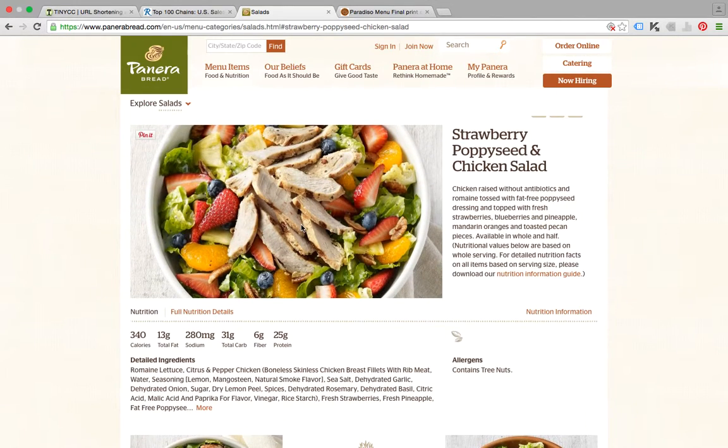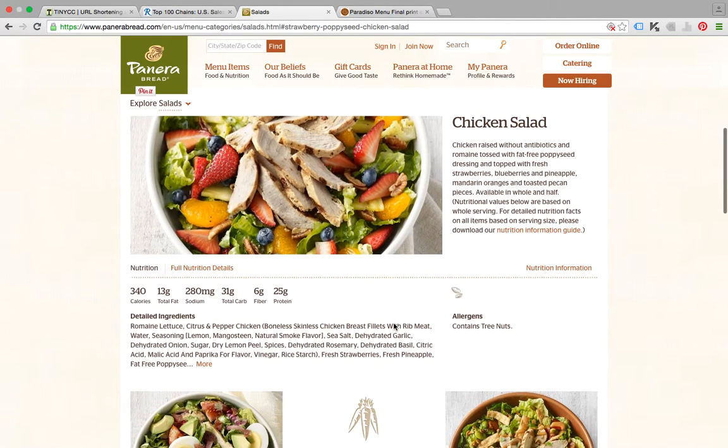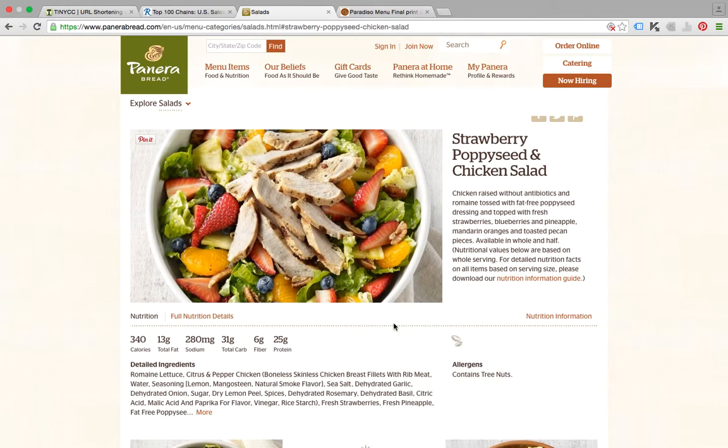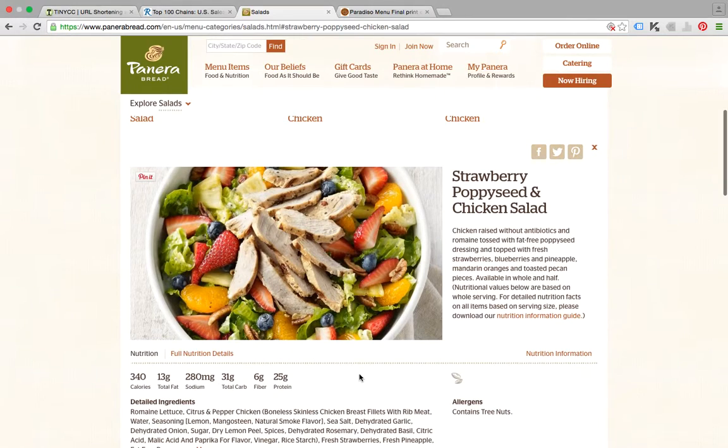Personally, if I was to have this salad by default, it's not bad. I would probably not add salad dressing to the salad though, because it's got so much fruit in it. If I did add salad dressing to this, it would barely be half a tablespoon. By default, this doesn't look too bad to me. I would just treat this as a decent amount of protein and carbs. If possible, I would even ask them for more protein because you can never have enough protein in a salad. A lot of people undereat the amount of protein they need in a day. And yeah, if you just added more protein, this ain't a bad salad.